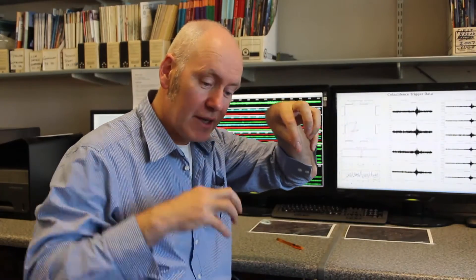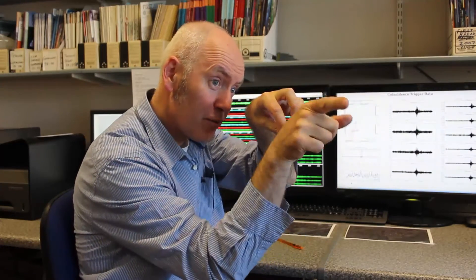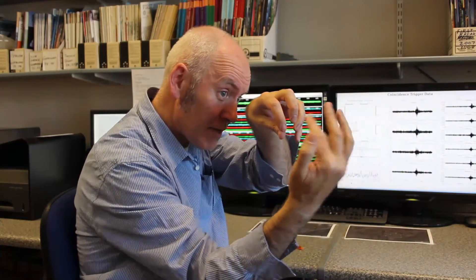As part of the fieldwork we put in these clusters of stations — a cluster of seven stations here and another cluster of seven stations here. These seven stations allow us to tell what direction the waves are coming from. So if we've got activity over there, we can see that the waves for that activity are coming in this direction, and if we have activity over here, we can see that it's coming in this direction. So if we have cluster A and cluster B and they're both able to tell us where the waves are coming from, where those two lines intersect tells us the location of that activity.